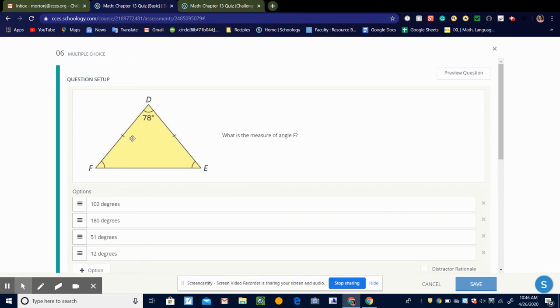So this is an isosceles triangle because we can tell that these two sides are equal and these two angles are equal. So we know that if this is 78, if we say 180 — because they all have to add up to 180 — minus 78, that gives us 102 degrees. So that means these two angles together have to add up to 102 degrees. And we also know that they're equal. So 102 divided by 2 means each of these angles would be equal to 51 degrees.